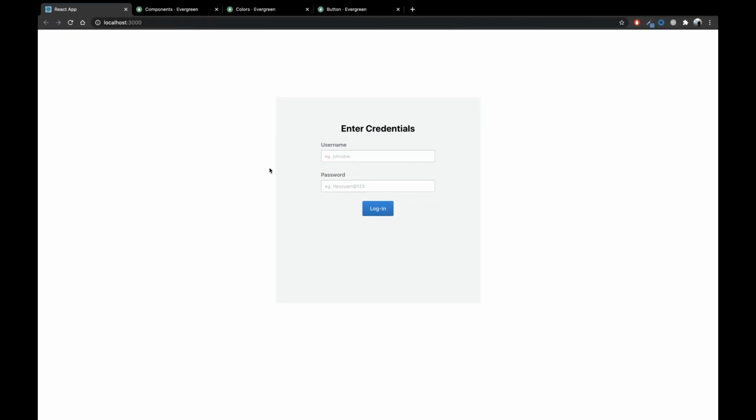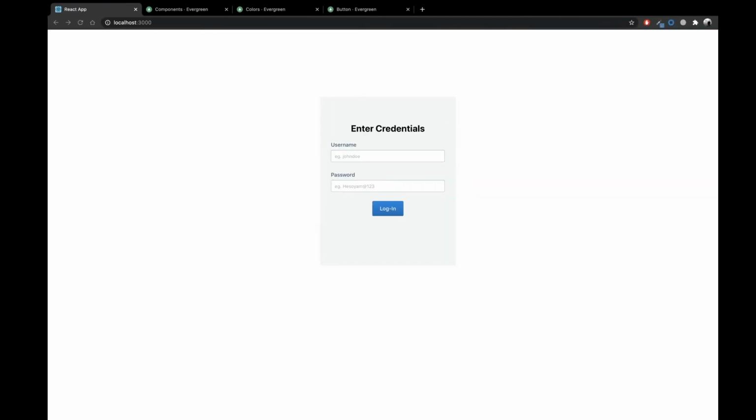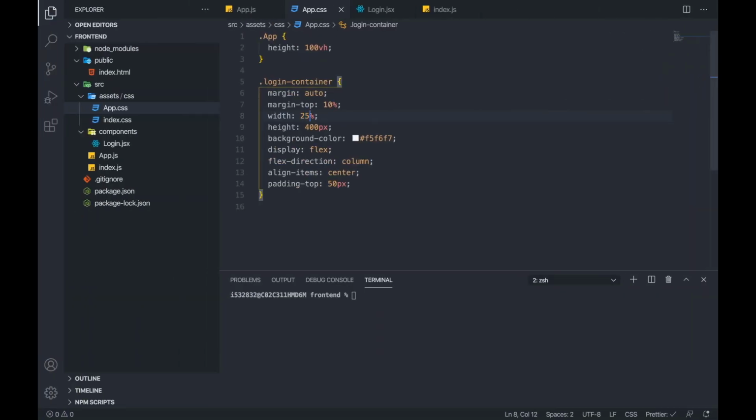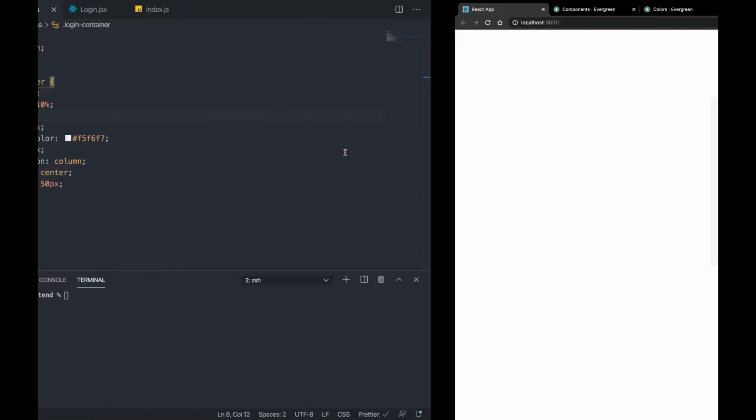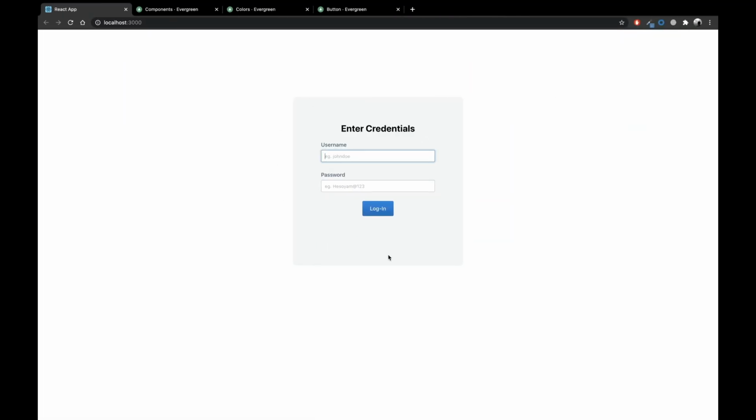Save it, and this is fine. Reduce the size as well, the width, 20. 20 is too small, make it 25. Yes, this looks nice. Give it a border radius. Border radius of some 10 pixels. Yes, this much curve is fine.